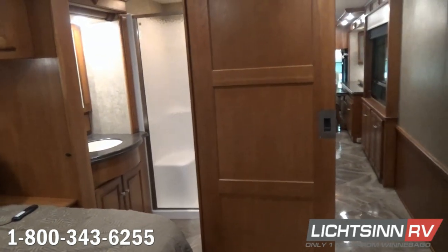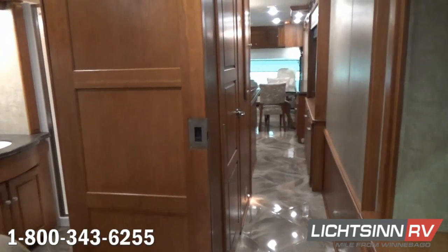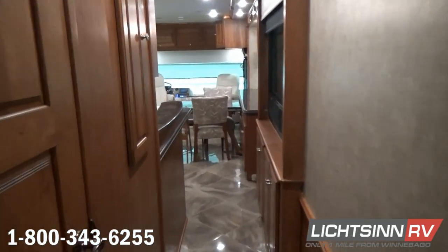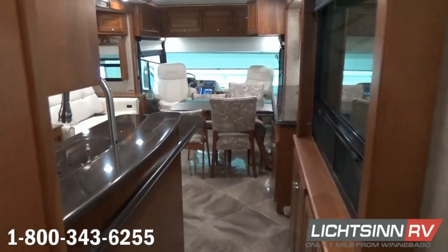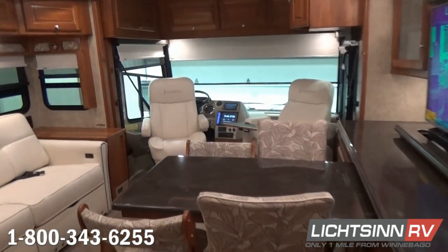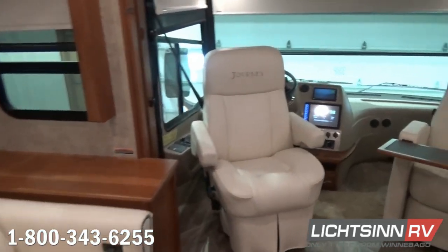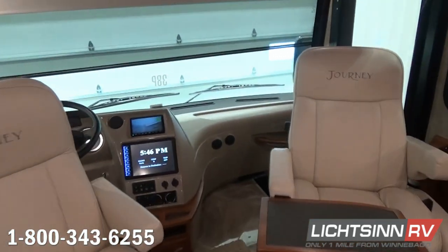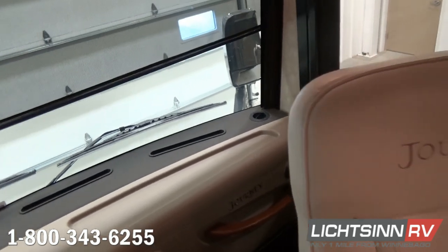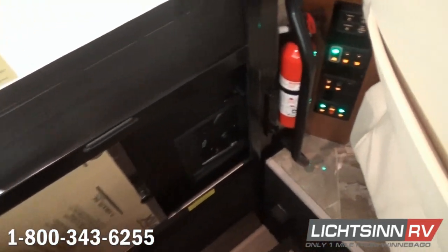What a wonderful floor plan with this side aisle hallway and that expansive viewing all geared towards your patio side. You can see just a rich, warm feel with that high polished porcelain tile. And now let's cover things in more detail. All of the main seating areas, the dual control ultra leather Rest Easy sofa, as well as the front seats, are all ultra leather in nature. Synthetic leather that's very weather temperate, not so hot during the summer, not so cold during the winter.